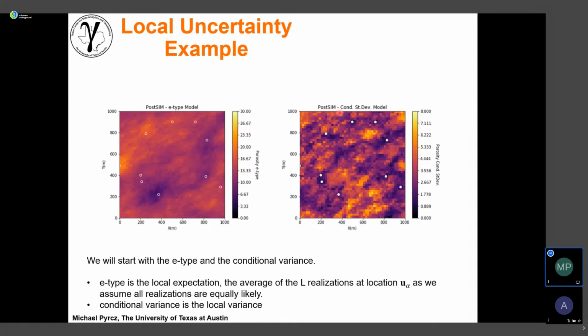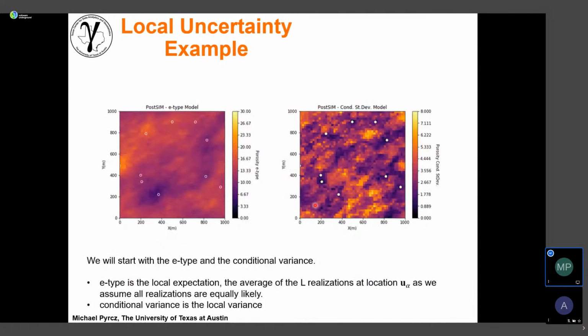Then what we can do is we can calculate the conditional standard deviation. I think this is very, very powerful. If you look really carefully at the data locations, we should have very low conditional standard deviation. It should be darn near 0. That's because at the data locations, the realizations from realization to realization should not change very much. Now, away from the data, we get more degree of dissimilarity. Now, there is some structure in here, probably driven by the fact that we don't have enough realizations to inform this map. If we did a lot of realizations, this would eventually smooth down. Okay, so we can do that.